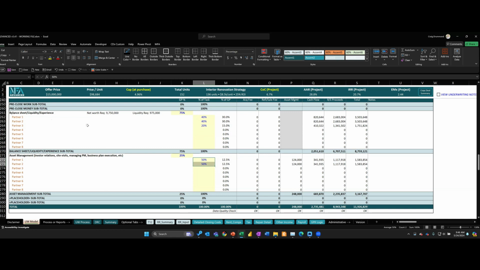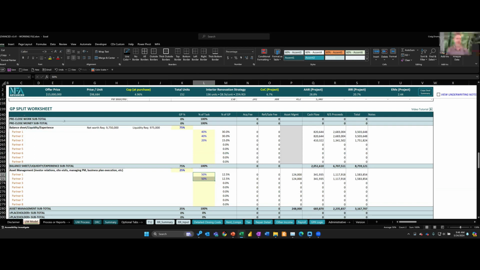Yeah. So Craig, say you're just going to split all profits, say it's 4 partners, you're going to split all profits evenly throughout the deal 4 ways. Would you just remove the asset management fee and then just pick one of those buckets to make 100% and break it out 25? Yeah. Yep. Okay. Exactly. You could pick any one of these.